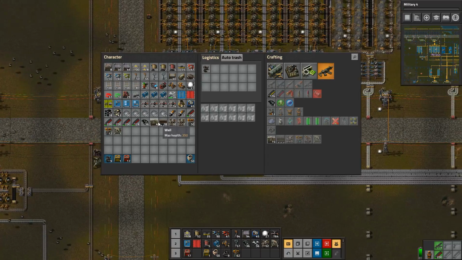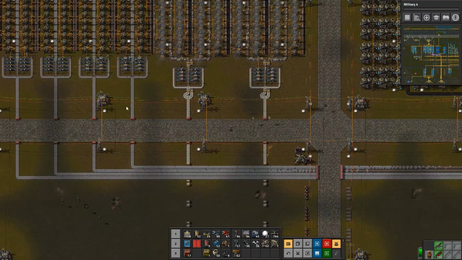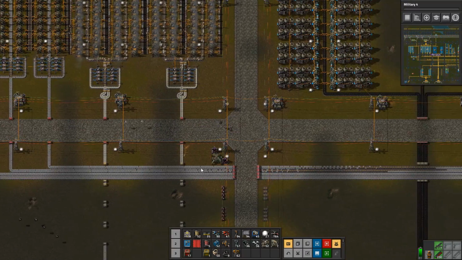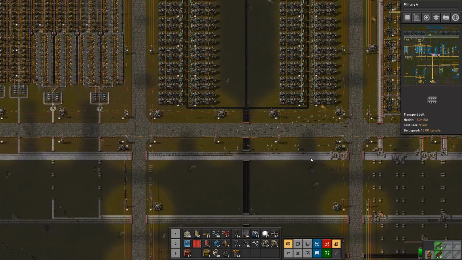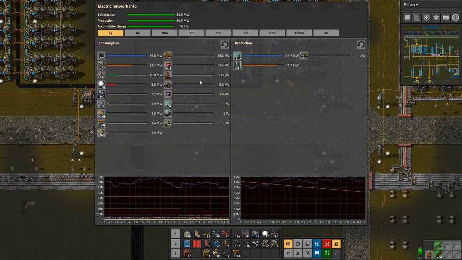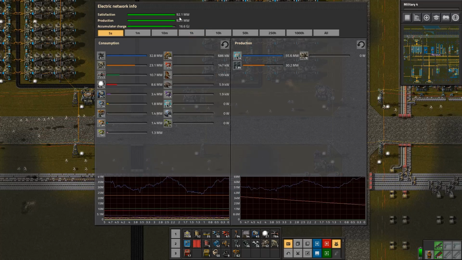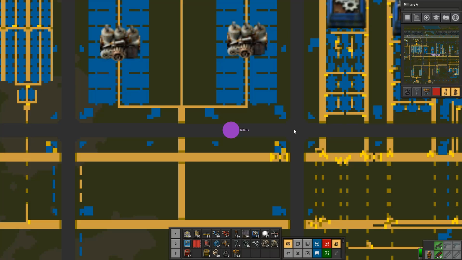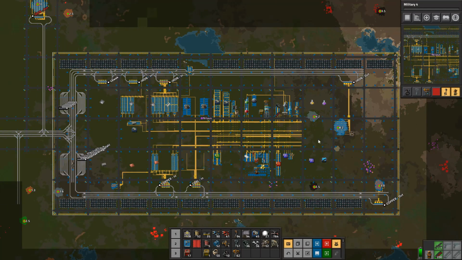I think I could maybe also just put them in my outbound. This is good. This is good. Let's have a look. Okay, see, that one just got in here. So we need to start scaling up to red circuits. Let's also look at our power. This is pretty much where we are. We are using 80, 90 megawatts, and I can't actually improve this by a lot.